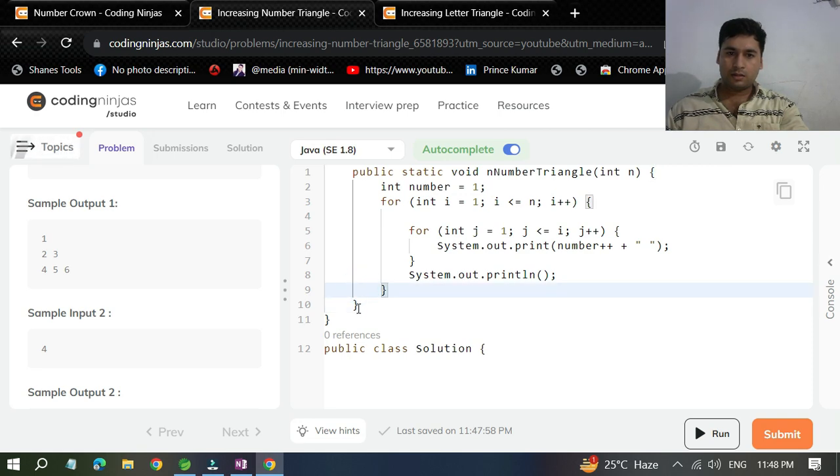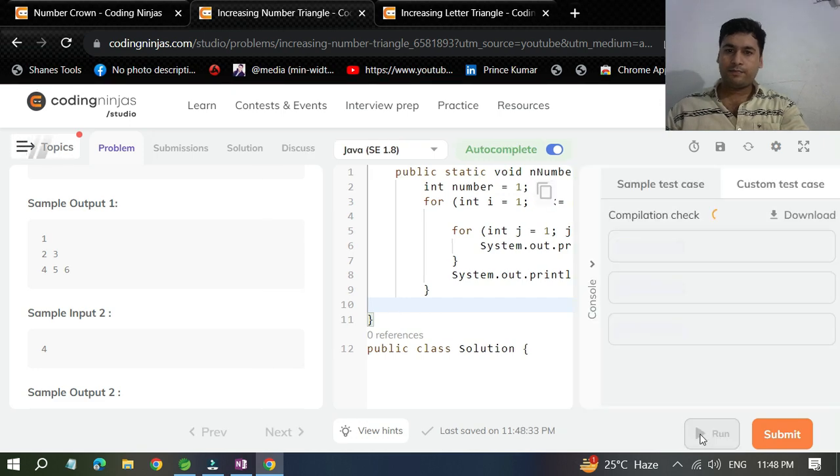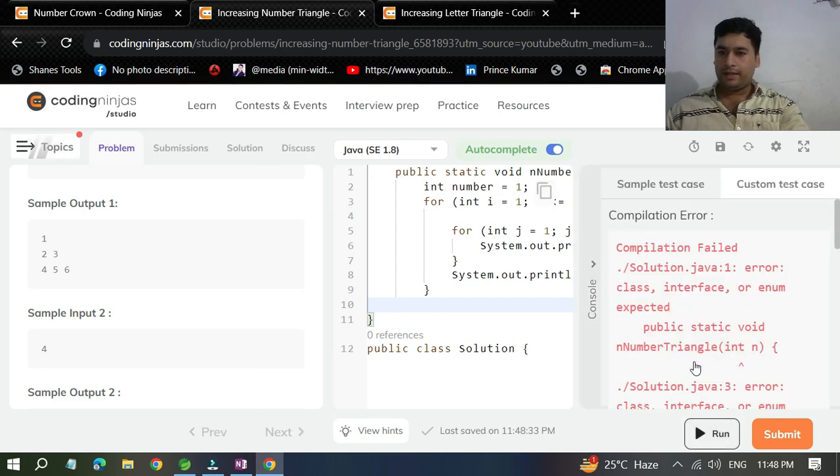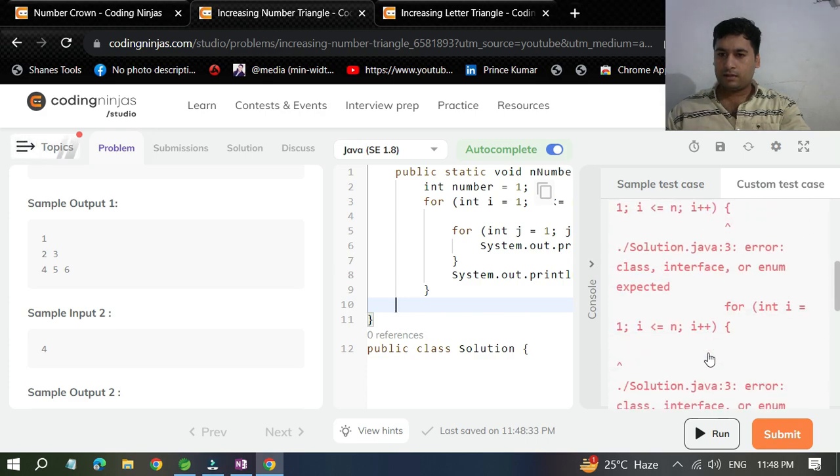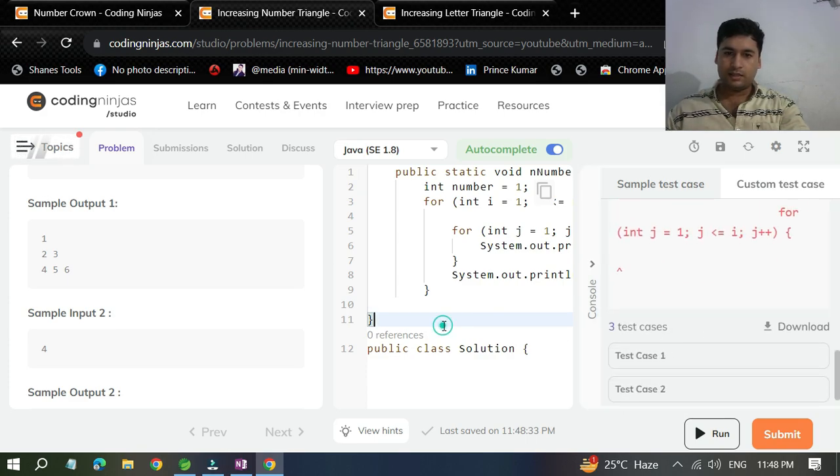I think this is not required, right? Why int n? They are saying class, interface, or enum expected. So public static void number n. They have given lots of things. Why have they given it like that? Okay, let's see.